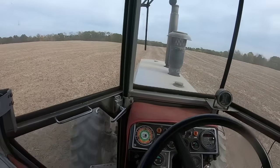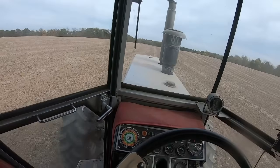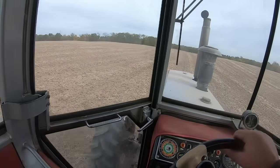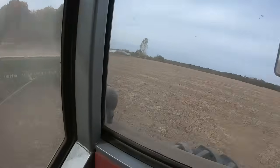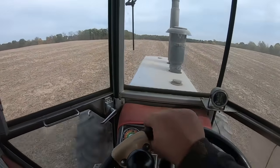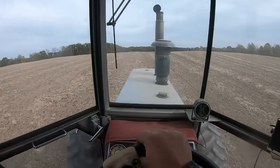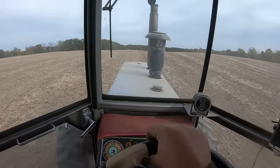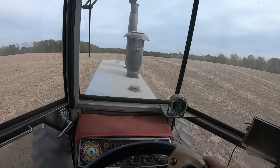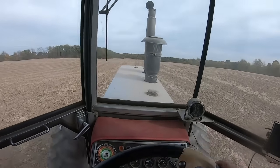And we're planting wheat. Crisis averted for now. All right, everybody say some well wishes for the 1955. But I'm gonna get back to planting.